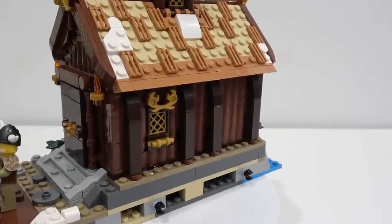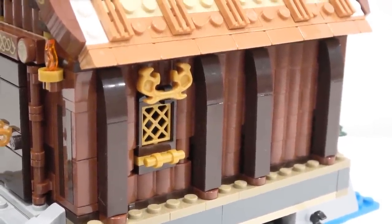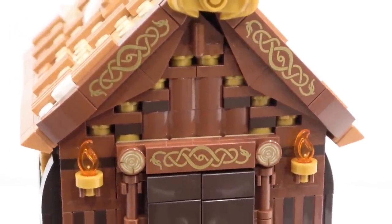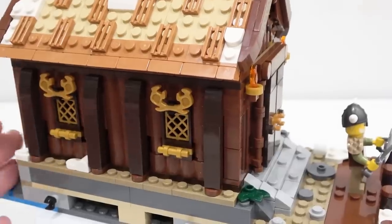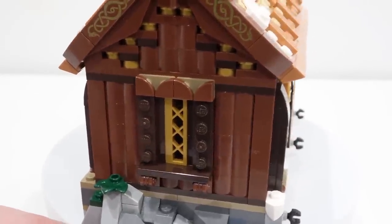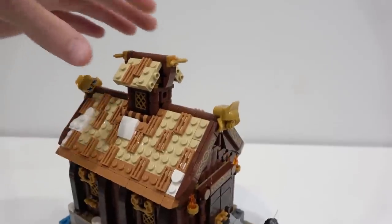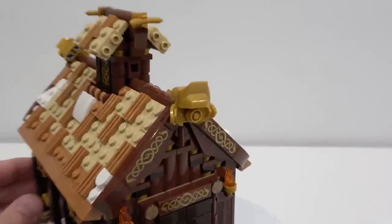The exterior of the longhouse looks really good. It's built using the reddish brown profile bricks, and then has the uprights in the dark brown, the curved slopes, and also tiles. Those are snot mounted in spot there. Some gold accents found all throughout the building — included in that are some gold flowers, and you can see some print detailing above the door and also on the roof. You've got the log print detailing on those one-by-one circular pieces as well. Really cool front door that can be opened up, and there is a back window as well. Just like the blacksmith, this roof can actually be removed, and it uses plates and grill elements to add some nice texture. There's also a top part with some additional windows and an additional triangular roof on top, and then some more gold detailing.